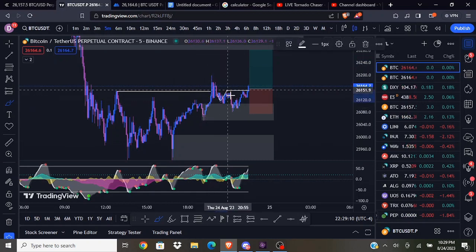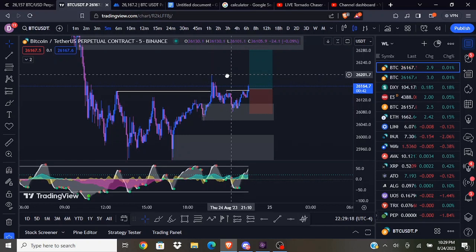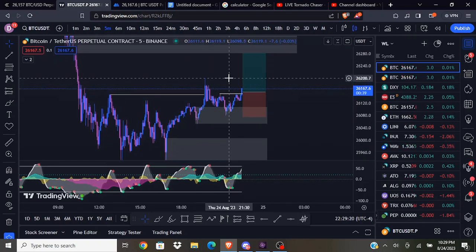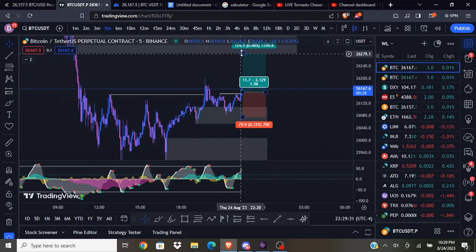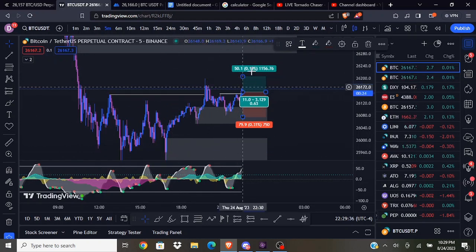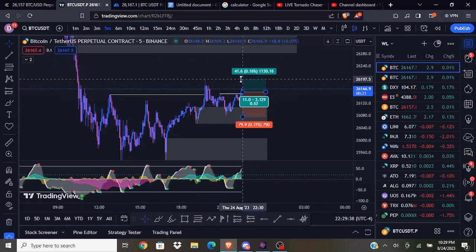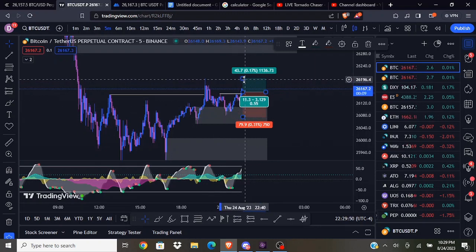But we did get a move into demand and then a bullish break following it of the internal structure from this high. So, I was willing to enter this. The only issue is I like to hit my first TP at this high. This is the first logical spot to take a TP since you're betting on a higher high being put in here in this structure. So the problem with that is it is not possible due to the risk reward. I'm not going to take profit on a 0.5% risk reward. I'm risking $1 to be in profit 50 cents.